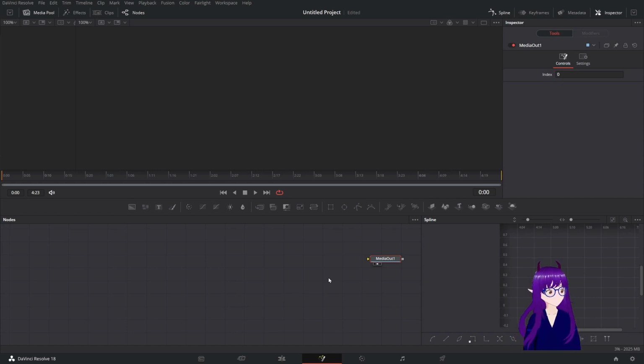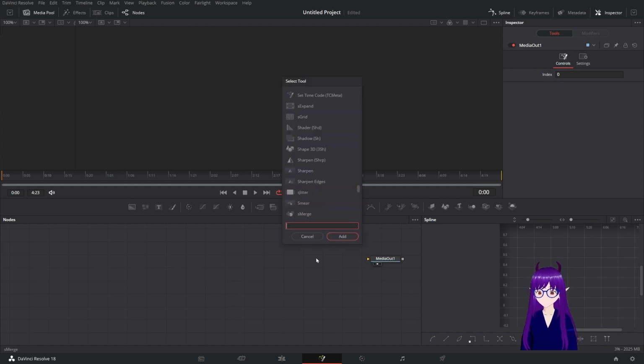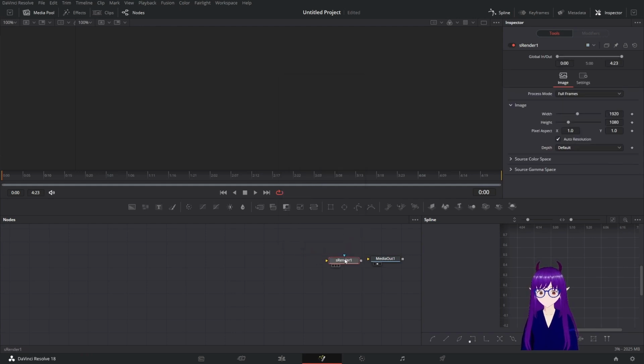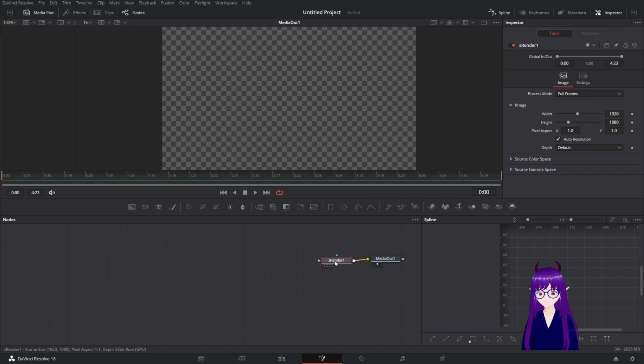Even using the shape-based versions, if you overdo this, you can cause DaVinci to crash. So keep that in mind. We'll go into sRender. This is a rendering node which will take our shape-based logic and turn it into a bitmap to be outputted to our media out.